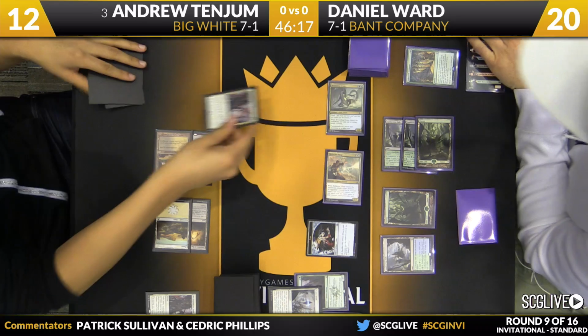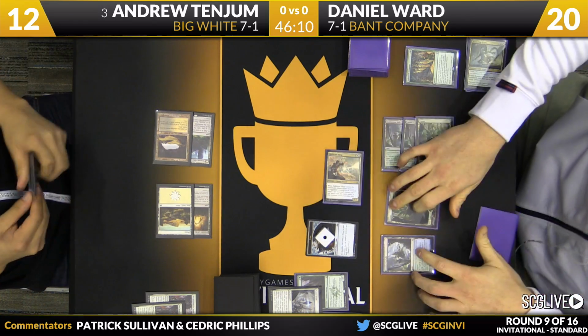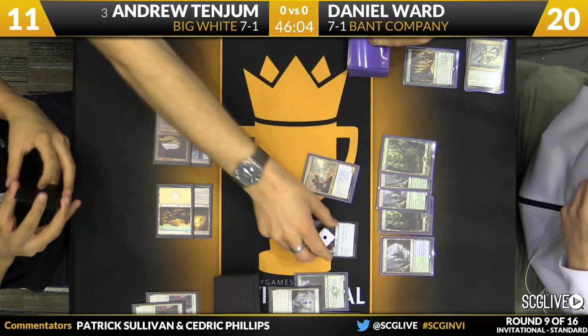Declaration in Stone will take care of the Planeswalker, and now here comes another Declaration in Stone to take care of the Bounding Crassus. So Ward will be given 2 clues, and he'll sacrifice 1 of them to draw a card right now. Still on the hunt for white mana, but still operating just fine.